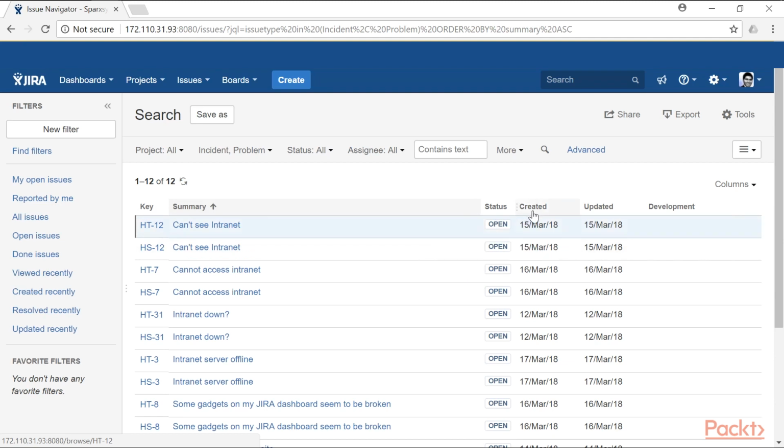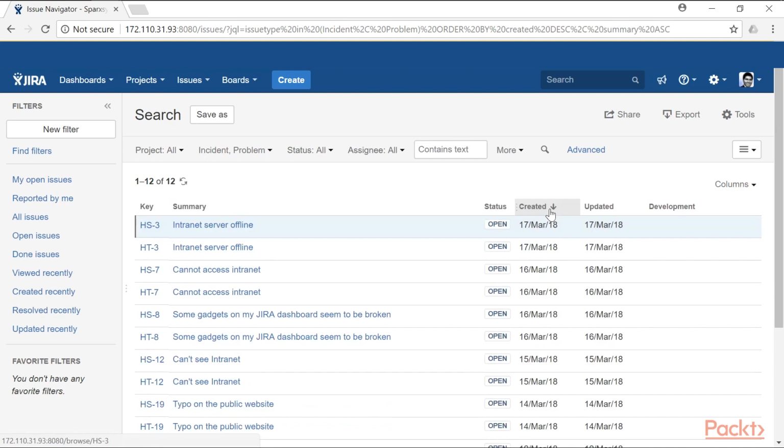So if you want to sort and if you want to change the order of the tickets based on the issue creation date, simply click on the created field here on the heading, and this list will then display the issues that are most recent on the very top. So it's a very nice way to work on your issue navigator to find the information that you're looking for using these ready-made options, or also known as the basic search in JIRA.